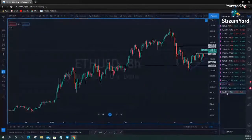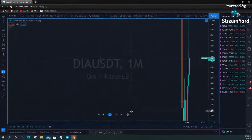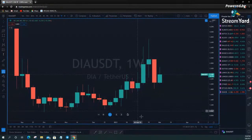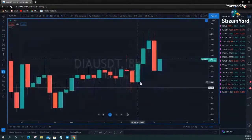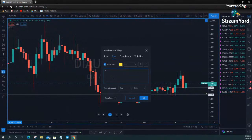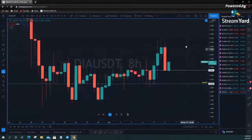Let's go look at DAI, USDT. Let me go out on a weekly or a monthly real quick. All right, so there's your weekly market structure. You closed below it, and you're testing this candle's midpoint. Basically, you got a close above all of this, which is good. So as long as you're closing above this right here, that's good. This is your weekly area. So what I do basically is I just boom. That way I can just look at the chart and know exactly what the line is right there. That tells me that's the weekly.